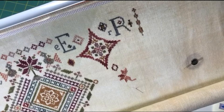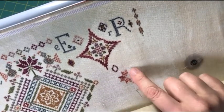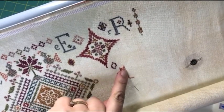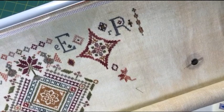So the cabin is quiet at the moment. It's just me in here all by myself. And I thought, now is finally my chance to sit down and put a few stitches in, which has been rather nice. Okay, so where I am here, I ended at the top of this motif, and I'm going to be coming down here, and it's only 4 stitches, but I don't like to have that loose thread in the back.